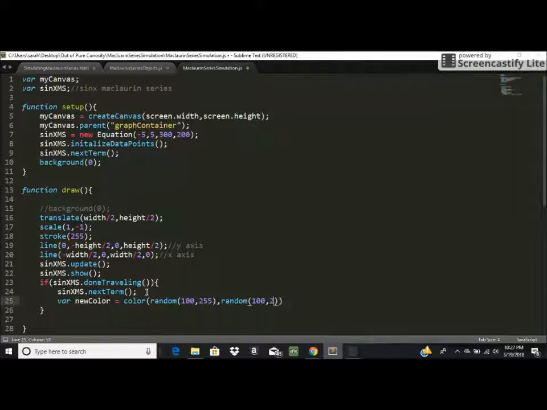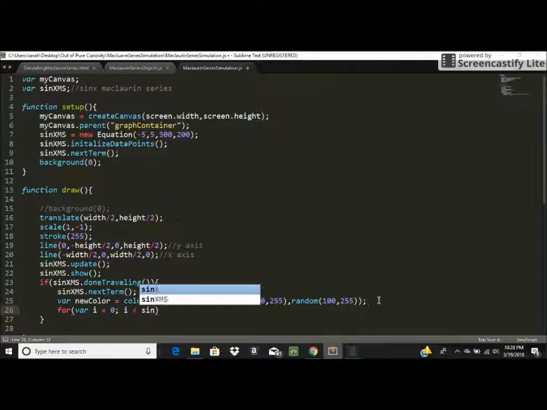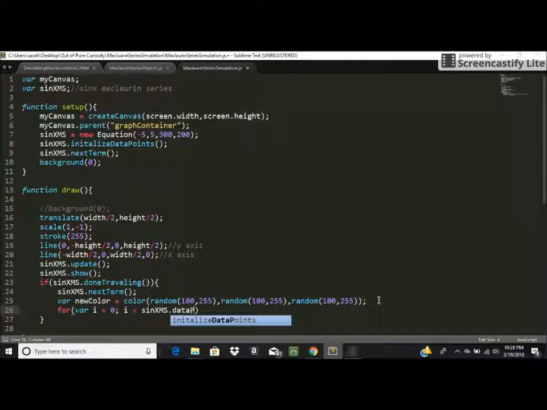Oh, and while we're at it, do you remember how we had this Maclaurin series number 1? One thing we can do is, if we know we're changing our term every time, then we can also dynamically change this div. So we can come over here and type document.getElementById, and we named it n series if you forgot, and we can say innerHTML equals Maclaurin series number, and then sinXMS has a property that keeps track of what Maclaurin series we're on.